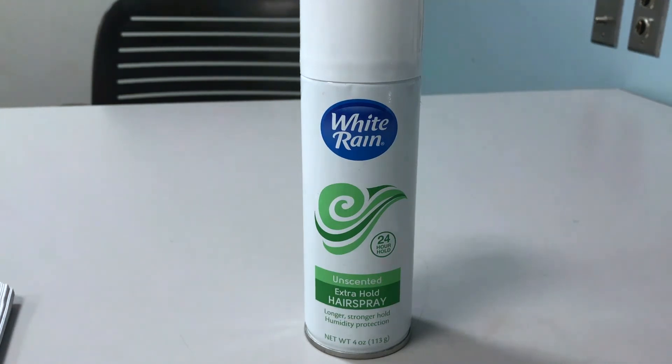You also have to be careful not to overuse this. On days where I leave my hair curly and go all in with this near the roots and scalp, it turns white and flaky, making it look like you have dandruff. The biggest things to remember: don't apply it too close to your hair, hold the can farther away, and don't overuse it. Holding it too close or overusing it will make your hair extremely hard and crunchy and cause white flaking. Overall though, this is a really good basic hairspray, especially for people with frizzy hair.